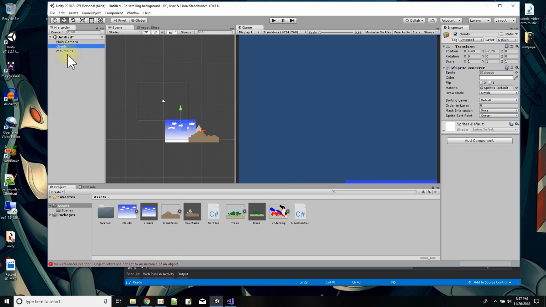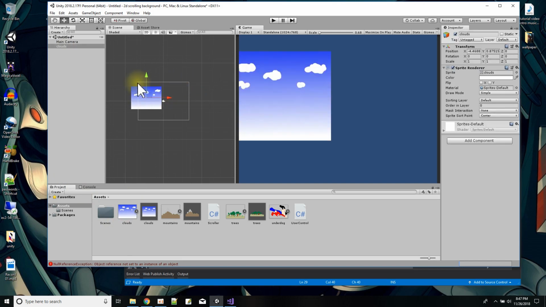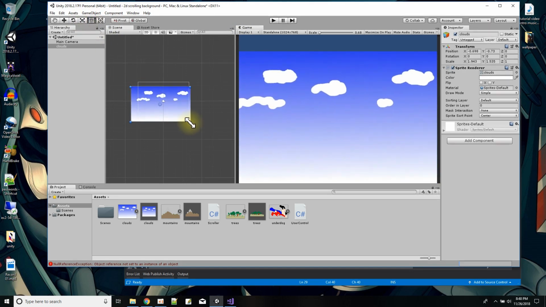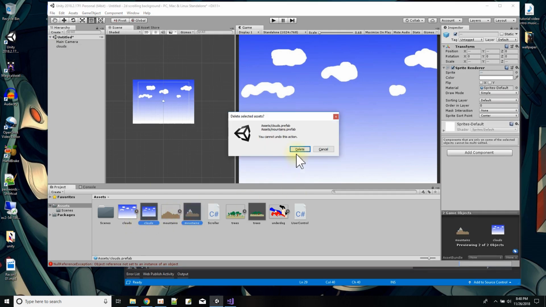All right, so to start with my scrolling backgrounds, the first thing I do is I take the actual sprite and I drag and drop it in here. This white outline is the game window view. So whatever's in the white outline is what's going to show in my 2D game. So the sprite's too small right now. I want to make sure that my sprite is big enough to cover the game window. All right, so as long as the game window is within the sprite, that's a well enough size sprite. And then once I have that, let me just start with these. I'll take them out. These are prefabs.